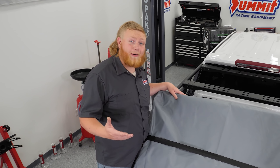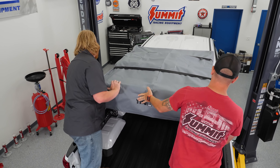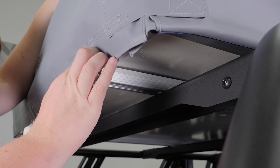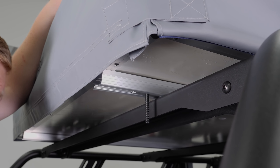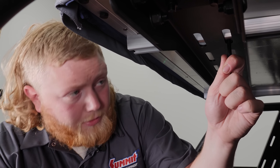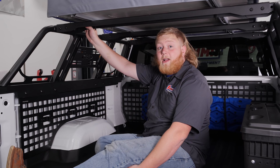This is a two-person job, so grab a buddy and get your tent on top. Now that our rooftop tent is sitting on top, it's time to get it bolted down. We're going to use the cool mounting system that comes right on the tent — simply slide these brackets in, put them where you need them to be, lift up the tent, slide it into place, put the bolt through, add the hardware, and tighten it up. We'll use the provided hardware to bolt it all down.